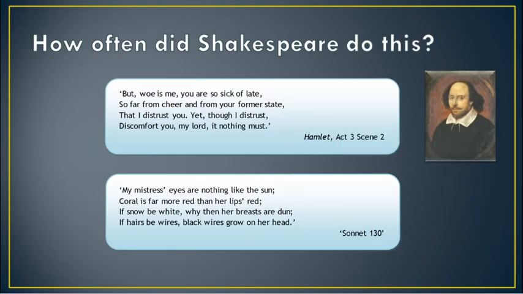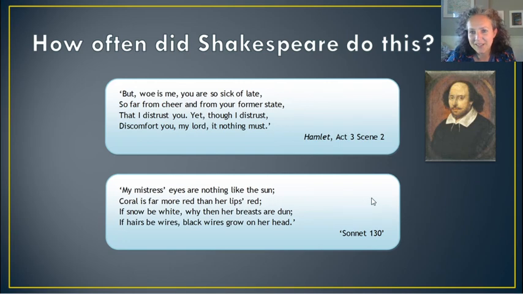Okay, how often did Shakespeare use iambic pentameter? Well, we can see he used it a lot. In all of his sonnet poems he used it, but he also used it in a lot of his plays as well. I don't know if you've done Macbeth, we might not be doing it till next year, but certainly I think you've done Much Ado About Nothing or The Tempest or A Midsummer Night's Dream. We would have had a look at some Shakespeare. Hamlet, if you do A-level, we might do Hamlet. But let's see, how often did he use iambic pentameter?